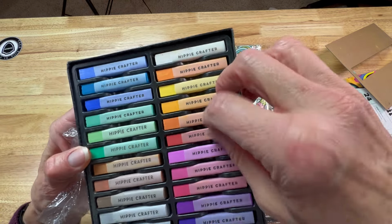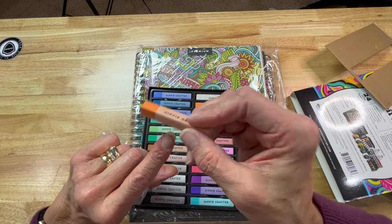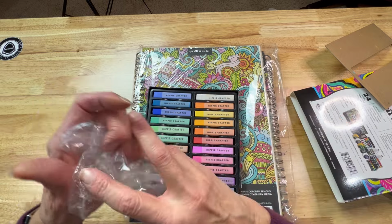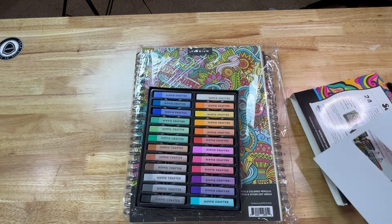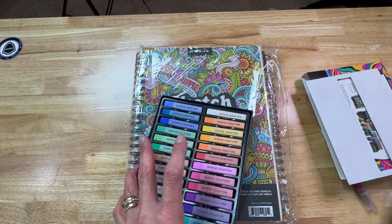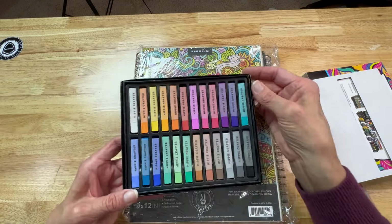I like the look of them. I like how clean they look. Just on first glance, I really like how they've got a vellum paper around them. The Hippie Crafter text is clean. It looks good. I would be happy if I had purchased these and I've never experienced pastels before. I would think, oh, this looks like it's going to be a lot of fun. Because in the box, they're pretty.